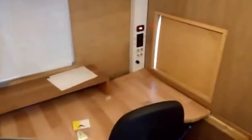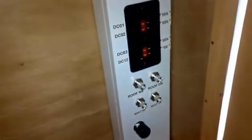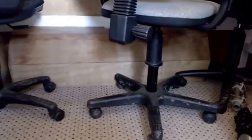All the radio equipment normally sits on there with a laptop for APRS, power supply on that side, and power and antenna sockets this side for the radio equipment. At the moment we've got four 40 amp hour batteries in the bottom there, in a wooden cabinet in front of the chairs, with a 40-watt panel on the roof.